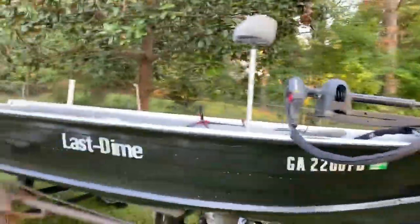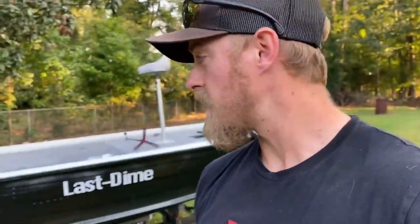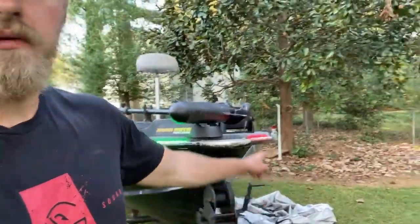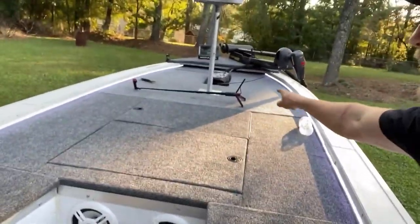I am pretty excited about this boat - I feel like I got a pretty good deal on it. Look at it from the side - it's called 'The Last Dime.' It is a 16 foot restored v-hull, an old Starcraft, but this thing is basically set up like a bass boat right now. There are a few other really cool features - check out these green and red LED lights right here on the front. Somebody told me those LED lights are not certifiably legal, but I also have an extra red-green light on the front just in case the game warden doesn't like them.